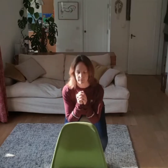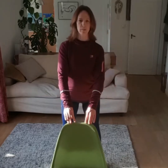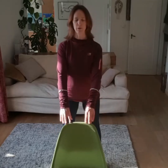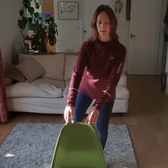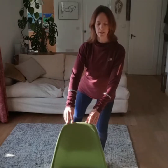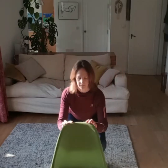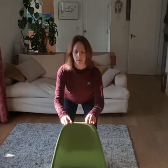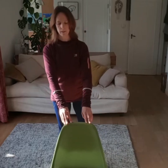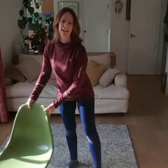Again we're going to go down to a squat, but this time we're going to kick backwards. So squat down and then extend. All the movement is coming from your hip and your bottom muscles rather than your back. One more on that side, and then the other side. And that's it — thank you.